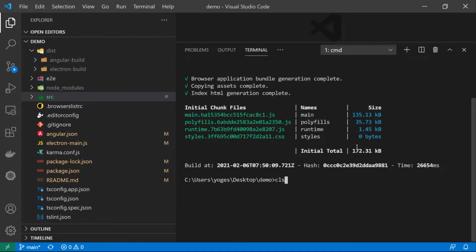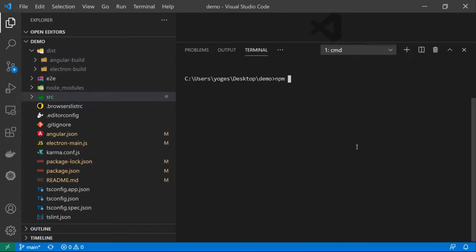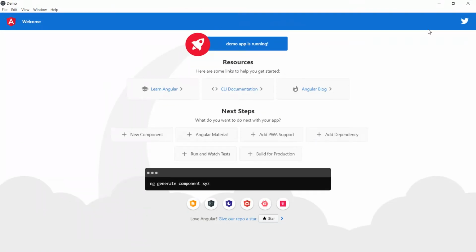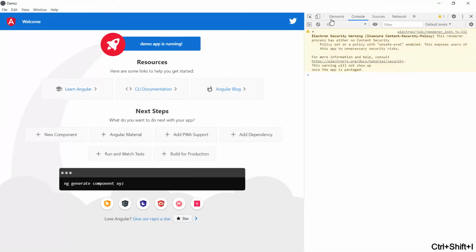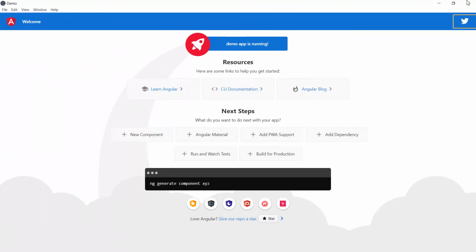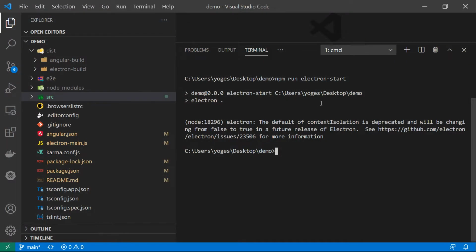So like I said in the first video, the command is npm run electron start. Okay, when we do that, this will be called, and you can see it over here. If I go over here, then you can see, yeah, our Angular app is ready, okay, and it's working. Now that's it, and I already covered how to get to this step in the earlier video.